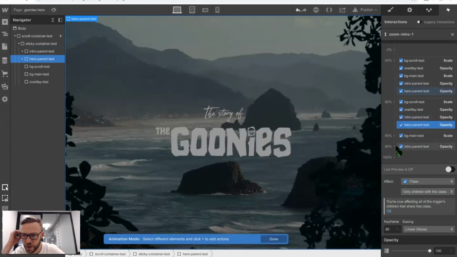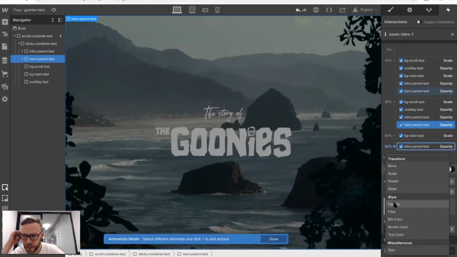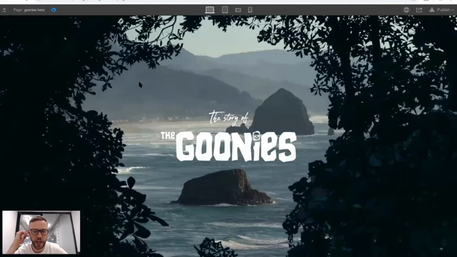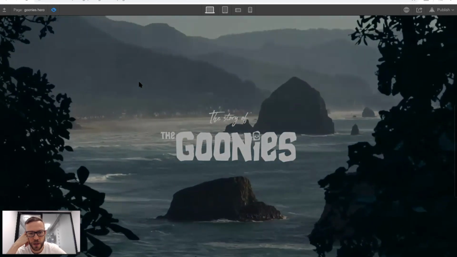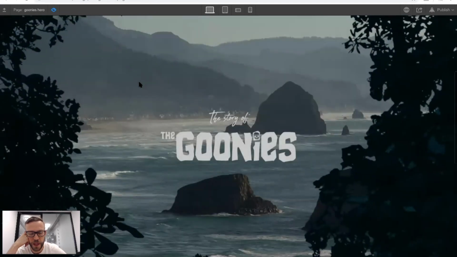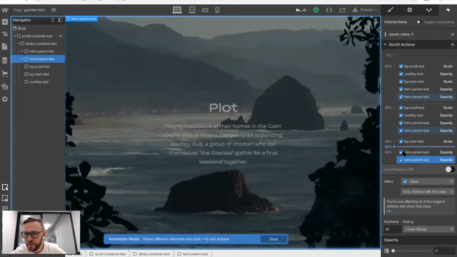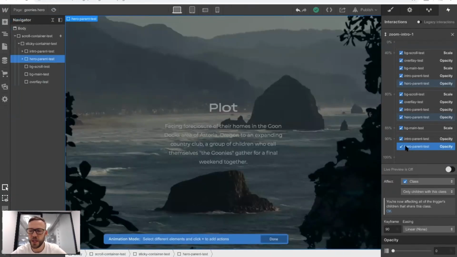We're going to keep it 100. And then basically when we get to here, we're going to do a transition. So let's just check that out. So I start to scroll, boom. See how it changes. It holds, then changes. What I'm thinking is this is just a little bit too snap. Maybe I want it a little bit more progressive.